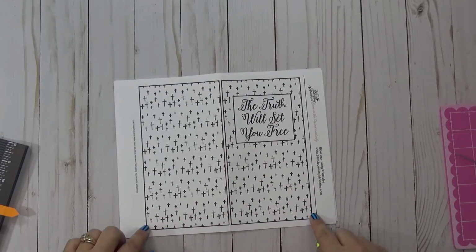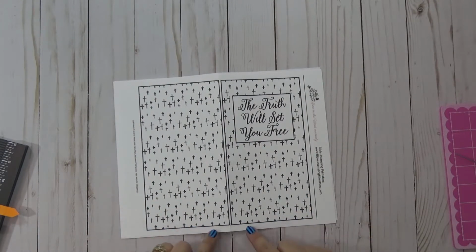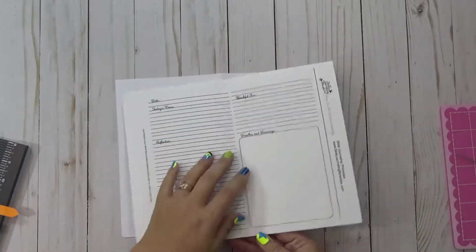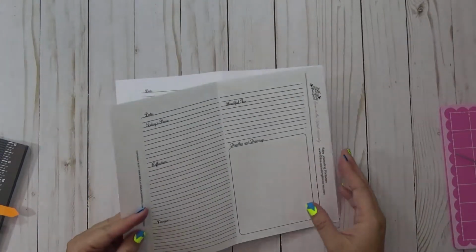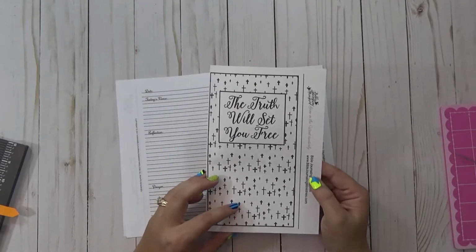Now these particular squares are not that. This is just designed to have almost like a little white border around that black border. That's what we did with the design. On this one, I printed out the line prompt on this side as well, so I can have a nice traveler's notebook.